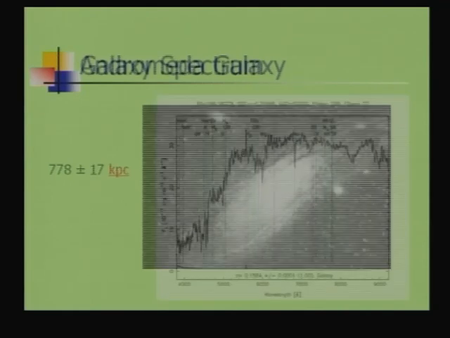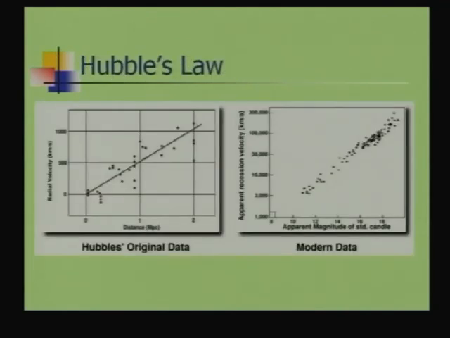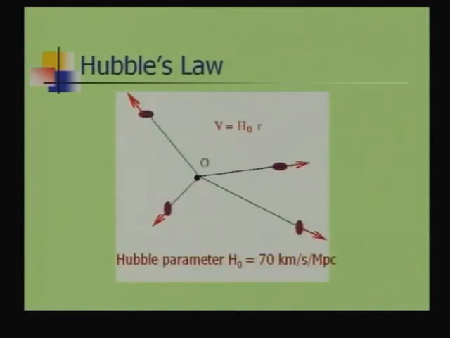So, Hubble's law is valid on the average. On the average, the galaxies are moving away from us with the speed proportional to the distance. There are deviations from Hubble's law, and these deviations are also very important, and we shall come to the interpretation of these deviations later on. So, let us now restrict ourselves to Hubble's law and forget about the deviations for the time being. What Hubble's law tells us is that the galaxies are moving away with the speed proportional to the distance, and this constant of proportionality is called the Hubble constant or the Hubble parameter.